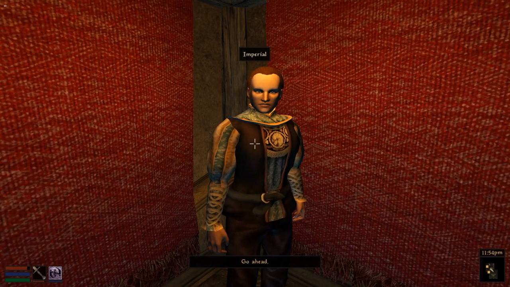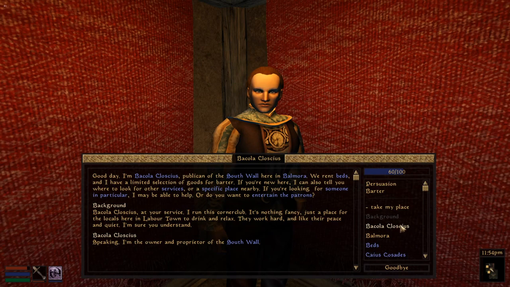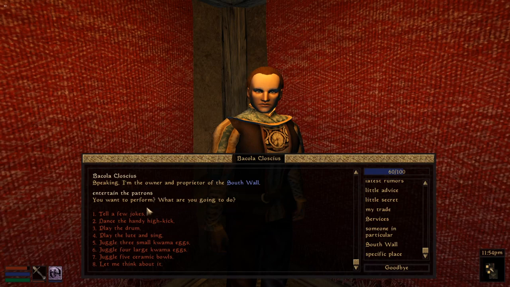Okay. Go ahead. First, tell me about your background. Beds, clothing. Oh, come on, where is it? Entertain the patrons. Here we go. I'm going to, let's see, tell some jokes. Dance the handy high kick. I can't do that. I don't have a drum. I don't have a lute.